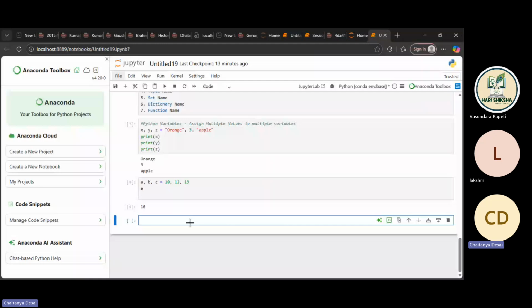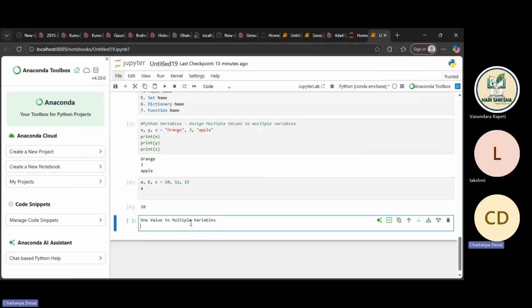Also, we can assign one value to multiple variables. How can we assign one value to multiple variables? For example, x equals y equals z. Then we will equalize all those variables.